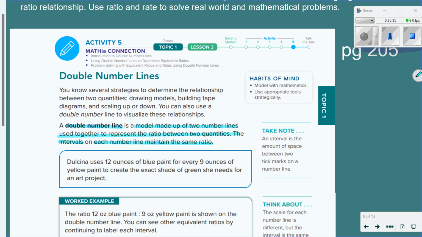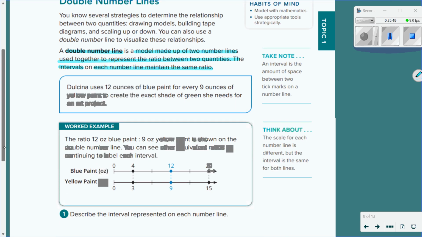That means they don't go up by the same amount, because it's based on how that number line is set up. The intervals will all be equal between your two number lines, written right above each other like this. Anytime there's a line on the top number line, there will be a line directly below it for the second number line. But the intervals themselves will be different based on what the number lines start with.